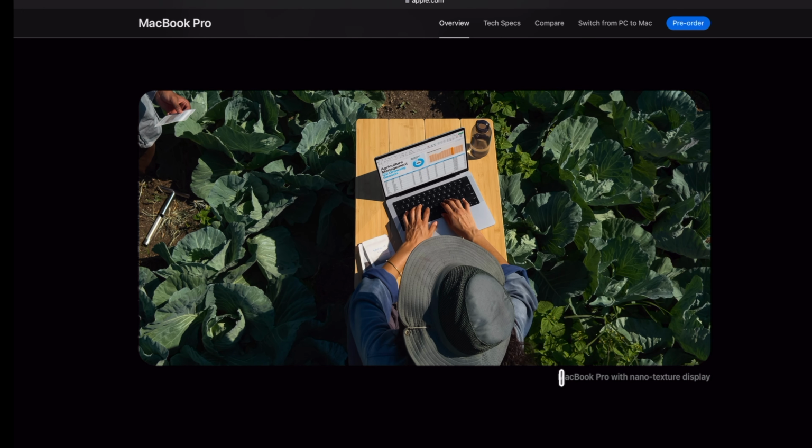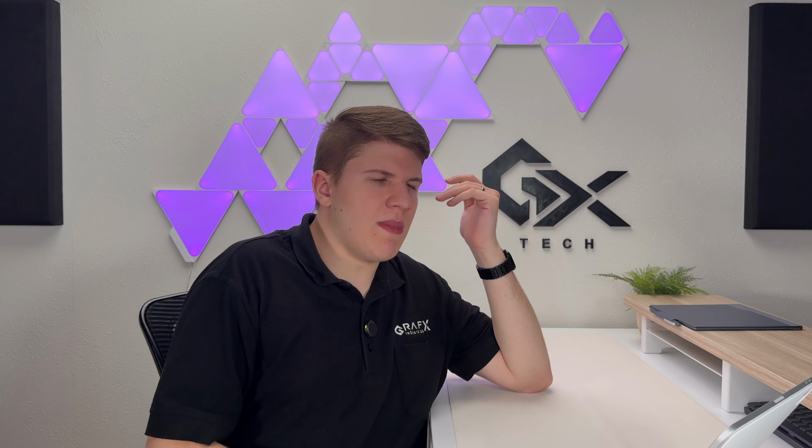And speaking of that, they also come with a nano texture display option as well, which I didn't mention before, but the iMac also comes with that too. So now pretty much all of Apple's more pro devices that have screens are coming with nano texture: the iMac, the MacBook Pros, the iPad Pro, and the Studio Display and Pro XDR display. So I kind of wonder if they're going to bring it to the Air devices anytime soon, like the iPad Air and the MacBook Airs, but they might leave that as more of a pro workflow feature, and I think that's all right too.